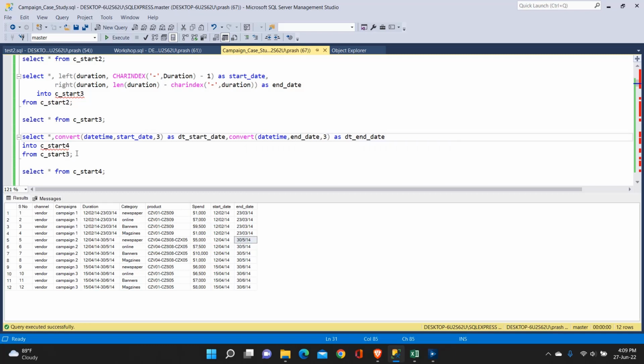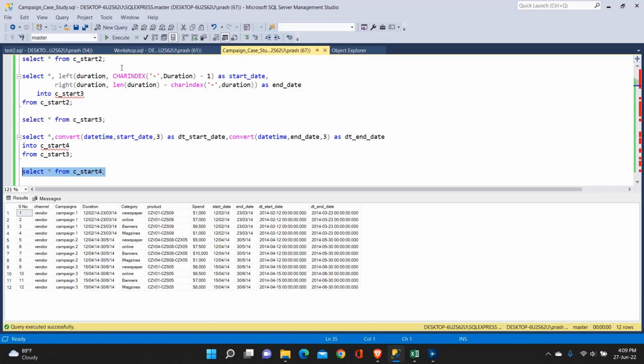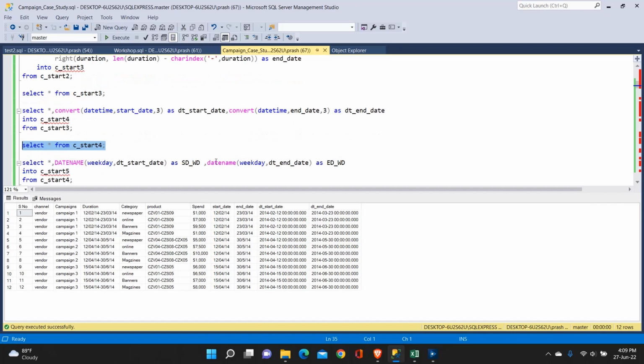And after doing that, I have inserted the same into the start for, and let me show you after executing what is the start for. So after doing the start for, we have the date time start date, date time end date. Okay, so these are the date time values, so we can perform calculations on it like addition, subtraction, multiplication, etc. But actually we don't need to multiply dates. Anyhow, we will only perform addition and subtraction.